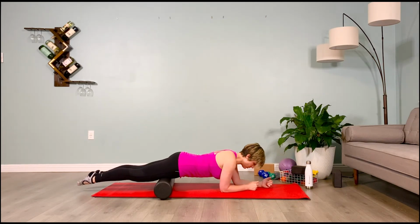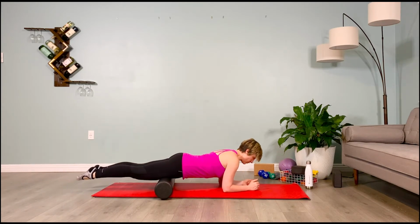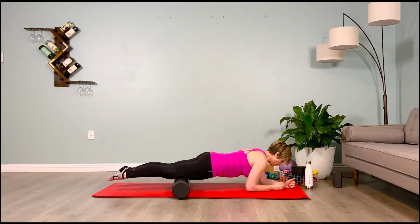Beautiful. Inhale, 2, 3, 4, Kegel, and exhale, 2, 3, 4. Don't lose the lift of the Kegel, so sustain the Kegel for the duration of your exhale.